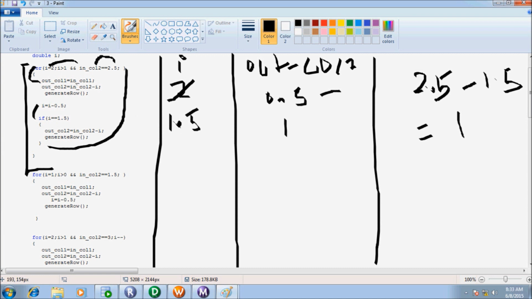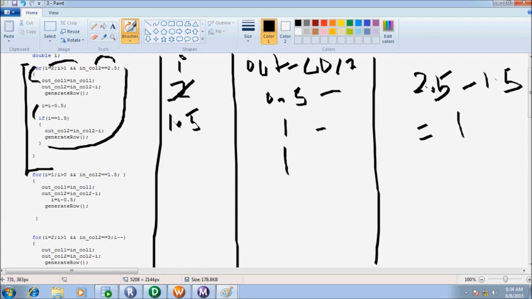So here it will print, and odd call 2 equal to in call 2 minus I. So in call 2 value is 2.5 and I value is 1.5. So 2.5 minus 1.5, this value gives 1. So then it will generate the row.